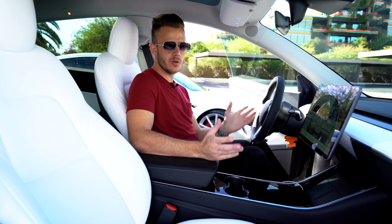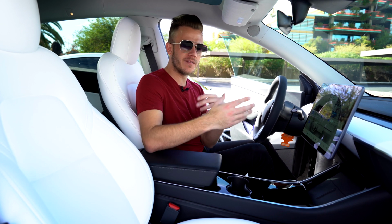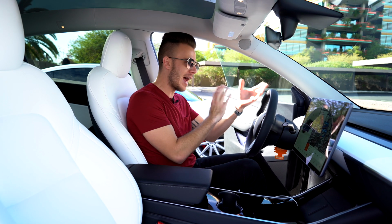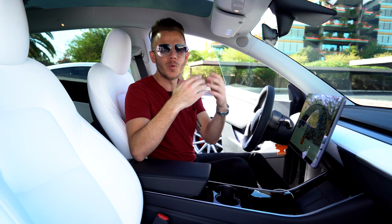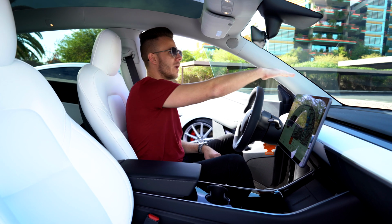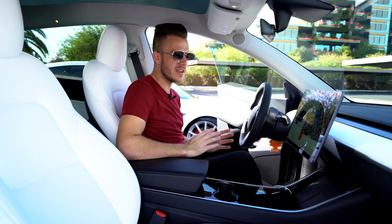The main difference that you can feel right when you get in, obviously, is we sit a little bit more off the ground, okay? Again, we're in a bit of a crossover. I wouldn't say it's a full SUV. It's not like the Model X, but it's also not the Model 3. So I would say it's somewhere right in between, and that also makes all the sense in the world with the price. But I will say, just getting in here, overall, the windshield definitely feels a little bit taller, the roof area feels a little bit bigger, and overall the car just feels a little bit bigger.